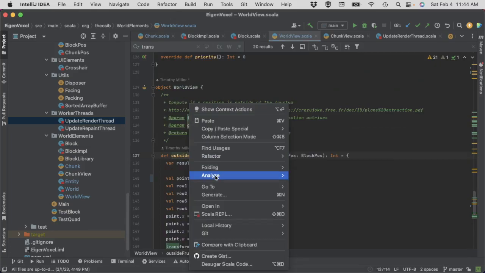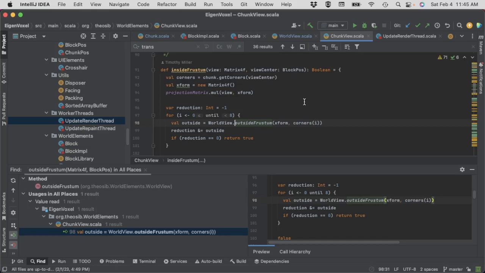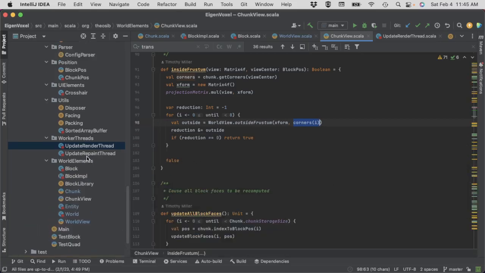This is just iterating the corners of the chunk. It can be trusted. It works, unless I screwed it up.